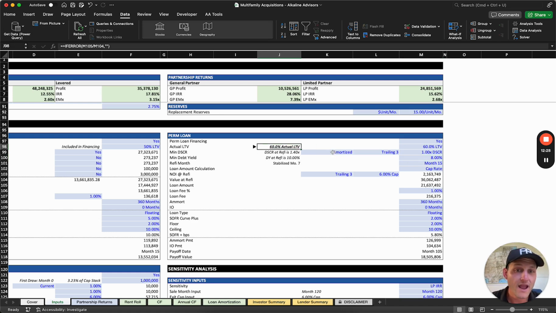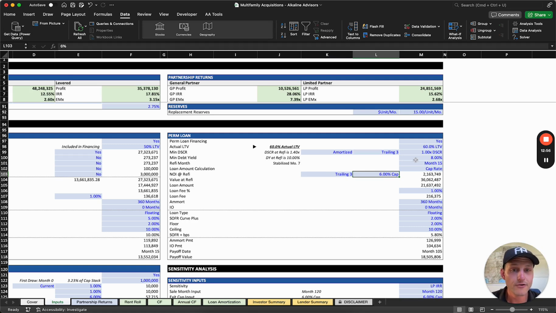Well, we are able to secure a 60% loan to value based on the fact that we're refinancing in month 15. It'll show you refi month. We're stabilized in month 7, but we're refinancing in month 15. We're going to value the asset with a cap rate, but you can choose, are you valuing the asset based on dollar per square foot or dollar per unit? But we're valuing the asset based on a cap rate in month 15 using the trailing 3 NOI, but you can toggle again what NOI you want to use. And we're saying it's going to be at a 6 cap.